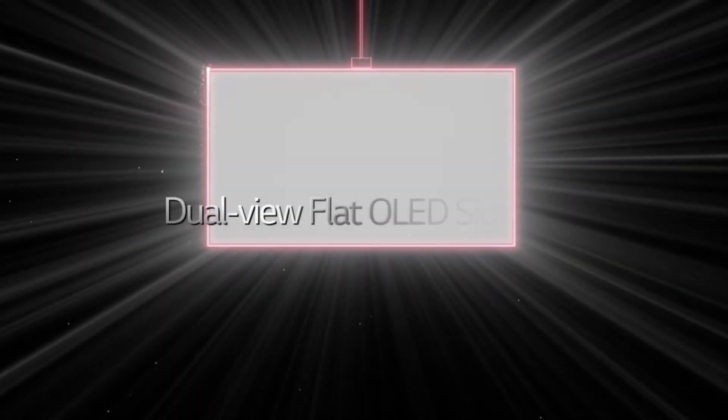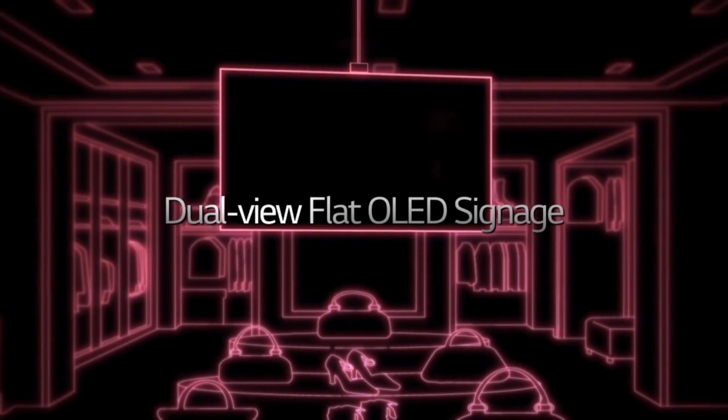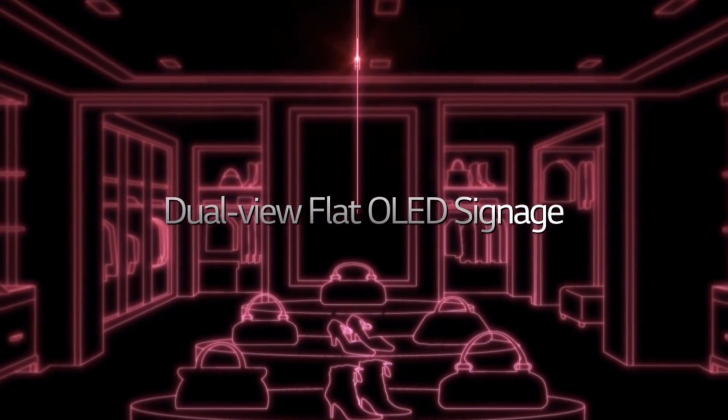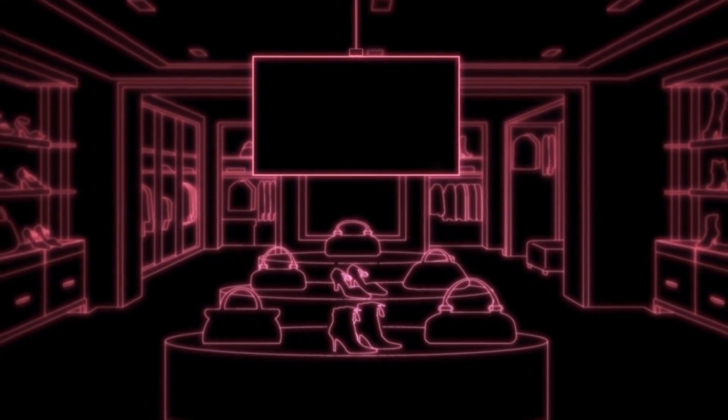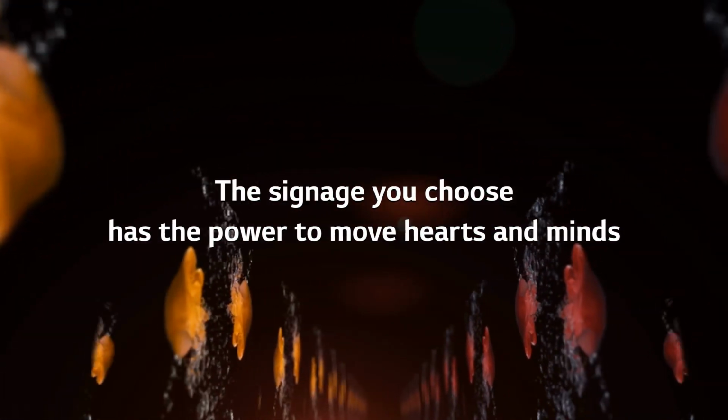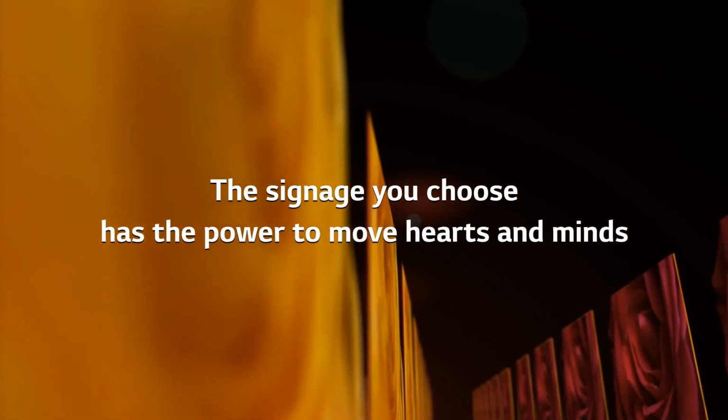Until now, you've learned about how to install the Dual-view Flat OLED Signage. Now it's time for you to enjoy the various benefits of the innovative signage. The signage you choose has the power to move hearts and minds. LG OLED Signage.